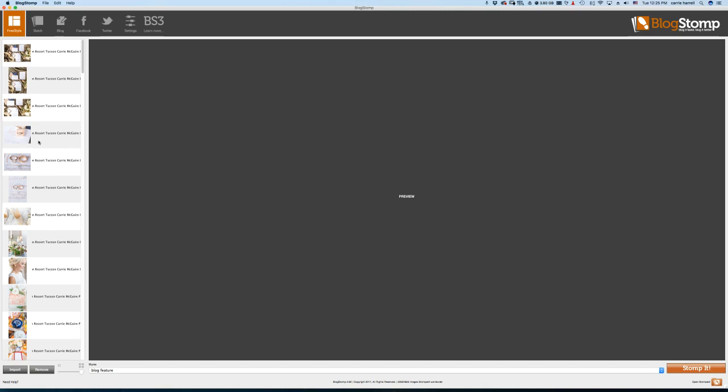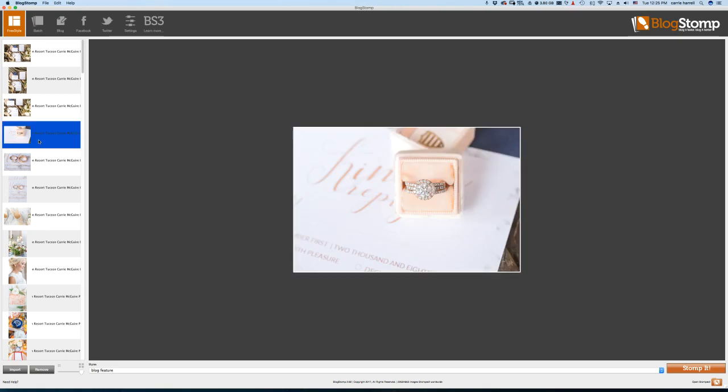And what I mean by that is I also want this to start when I'm shooting. If you shoot a wedding without blog posting in mind, you're going to be left with a lot of images that you're not going to have much to work with. So having lots of variety is key to having a beautiful set of blog images.